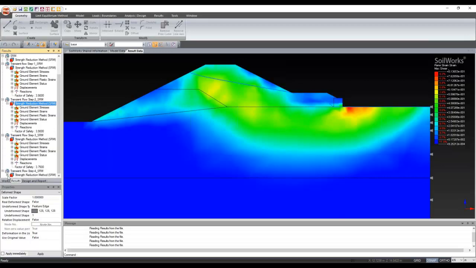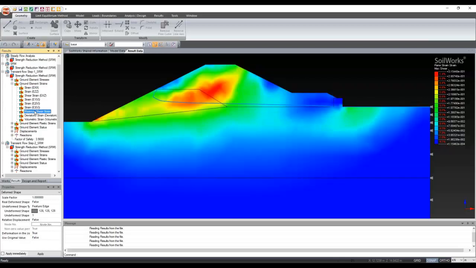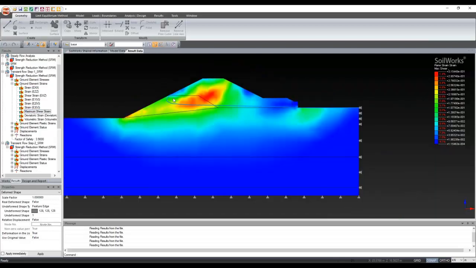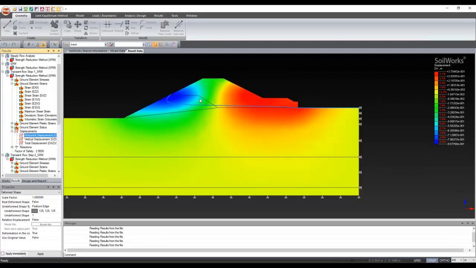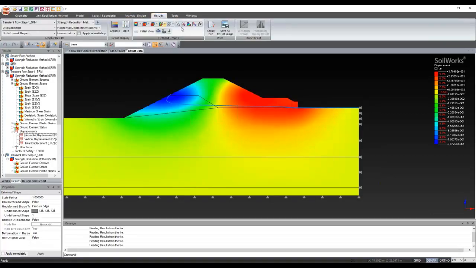So we'll see the same results in transient seepage at different times. So transient seepage at 68,400 seconds, we can see the results of maximum stress. You can see this side is failing because there is a certain increase in the water flow, and this is the failure surface, and here you can see the phreatic line. And in order to see the displacement, you can see like this. This side of the slope is displacing, and you can see the results by just probing them.